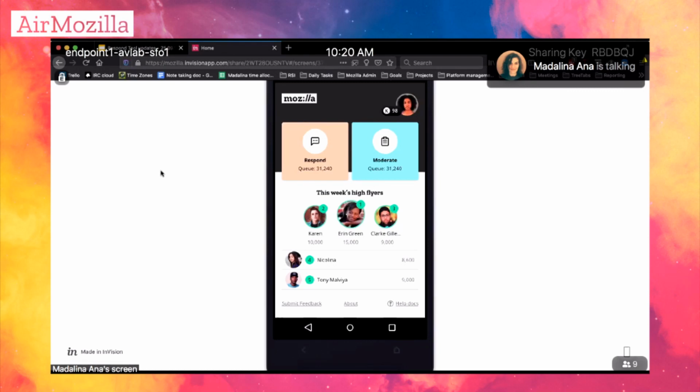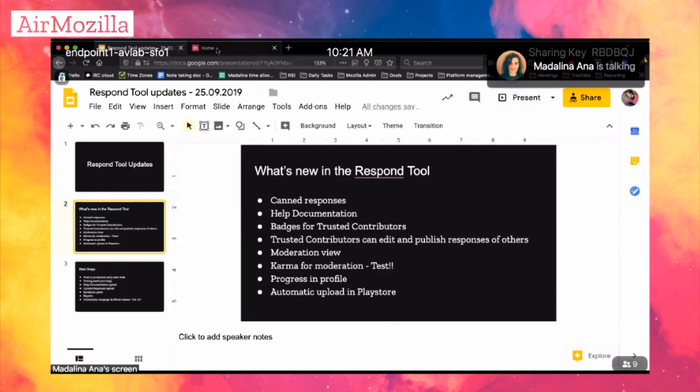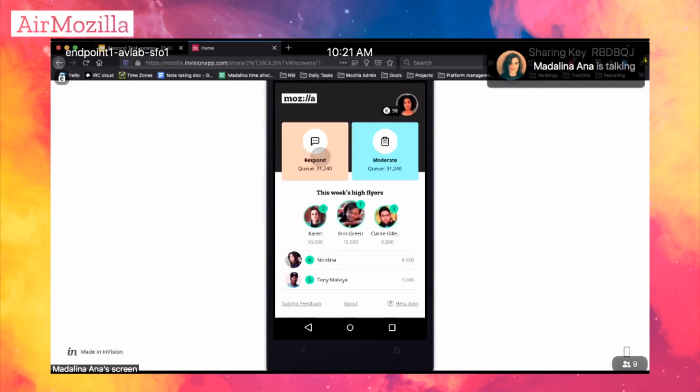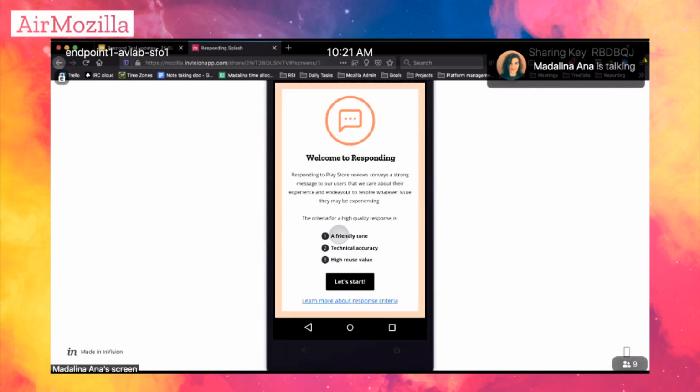So first of all, we're almost done with the implementation of the new stuff in the tool. And I'm going to quickly run through what this new stuff is, in case you don't remember it from last time. So first of all, we have the canned responses. This is the flow.